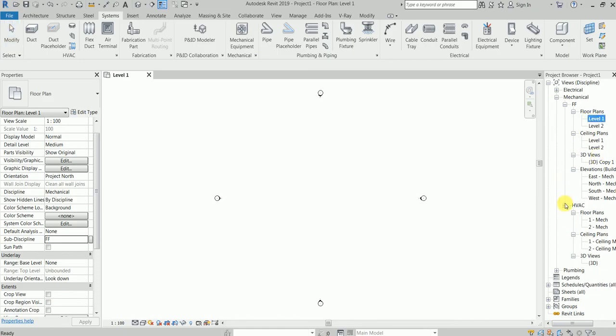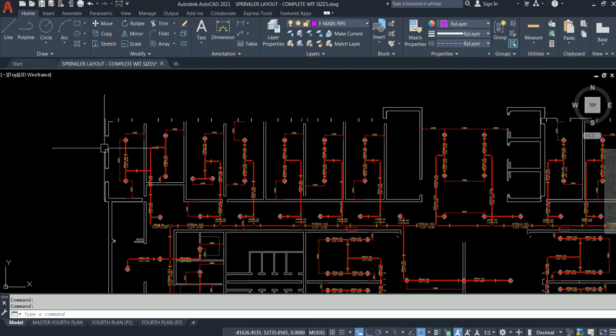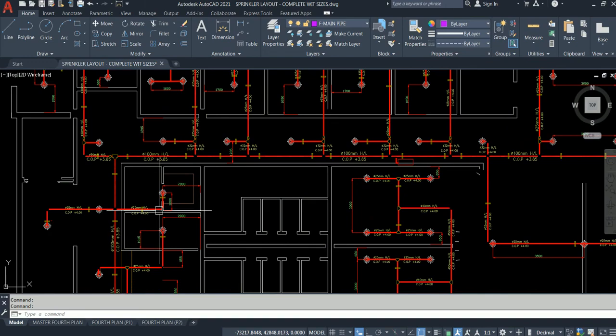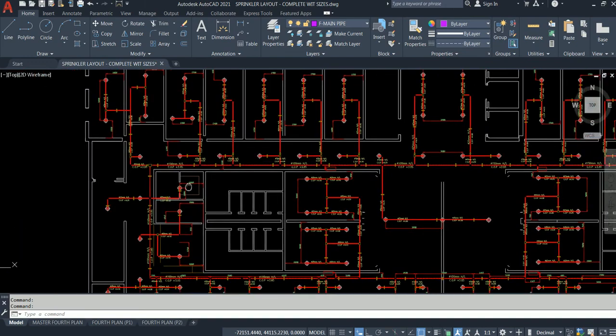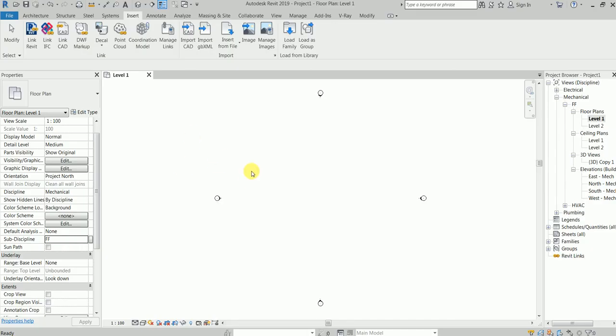We've done our so-called homework, the setup. Now what you will do is insert a link, linking the Revit architecture file. We need a Revit architectural file because we need the ceiling for this to be done. So in the next video I'll show you how to link the architectural file in Revit.